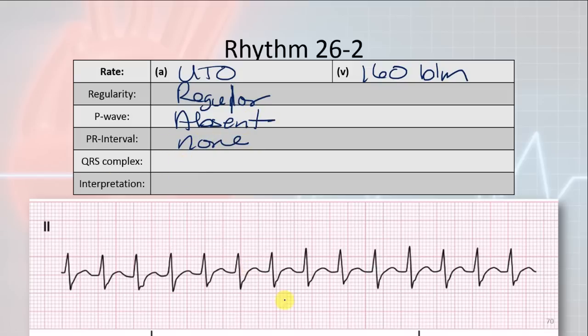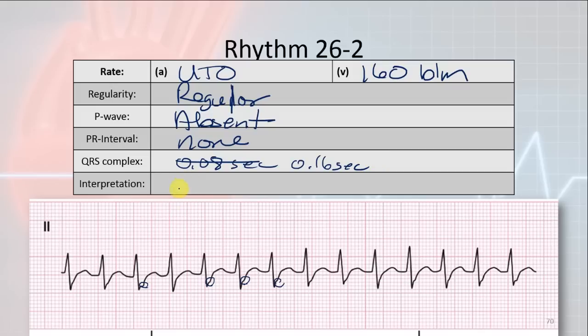QRS complex. It's kind of interesting because you have that little extra something going on down there. Is that a P wave? I can't identify what that is, but we would go ahead and identify that as a QRS complex. It looks narrow, so we're going to say 0.08 second. Not really sure exactly what this is, and I'm going to have to correct this because the book that I got this out of identifies this as a wide complex tachycardia. So it is saying that this is actually wide. So I'm going to say 0.16 second just for the sake of going along with what the book says.